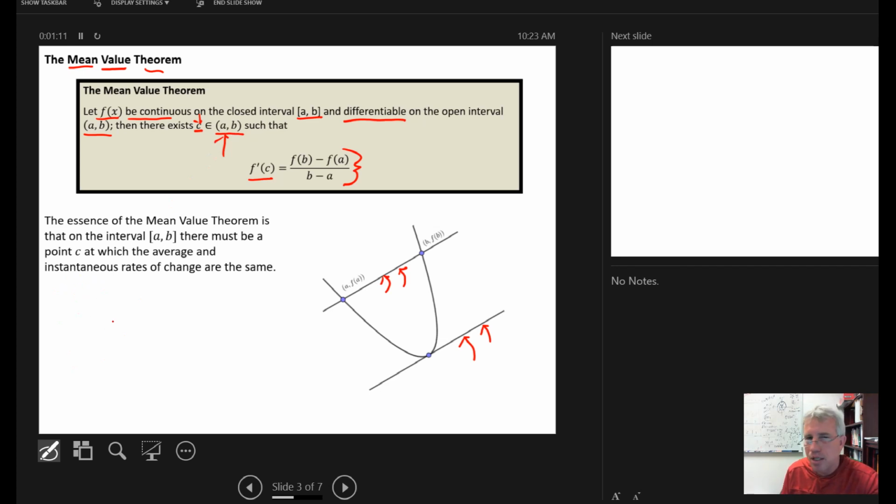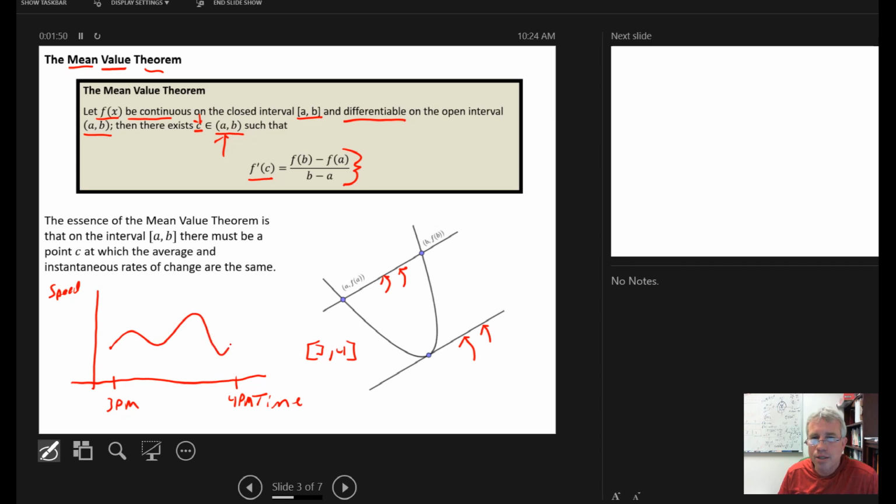So suppose you were thinking about taking a car trip. So let's say we plot our speed over time. So let's say we are driving our car between 3 p.m. and 4 p.m. on a road trip from Ellensburg to La Grande, Oregon. So we are working over the closed time interval from 3 to 4. And let's suppose that at no point during our trip do we stop. We're just driving on the freeway. Nothing stops us. And over that closed time interval, our speed is going to fluctuate. We won't always be going exactly the same speed.